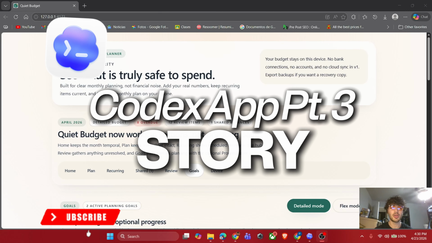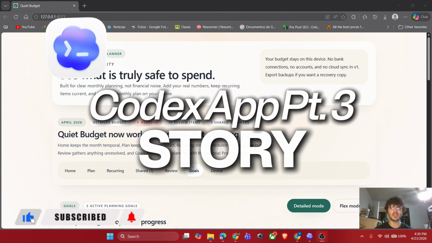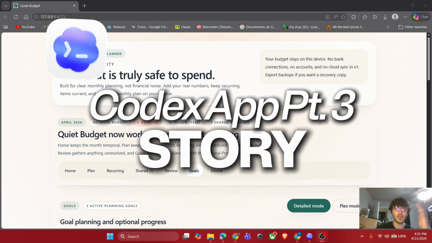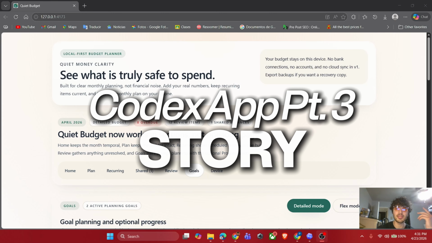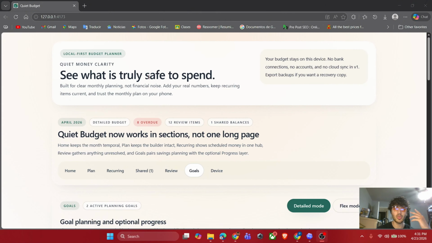Hello everybody. So today I want to give you guys some of the updates I've done of the app, what has happened since the last part 2. I want to go through more or less what changes I did, and what changes I couldn't do, because there were some changes that still, as of today, I can't figure out. It is taking me time now.